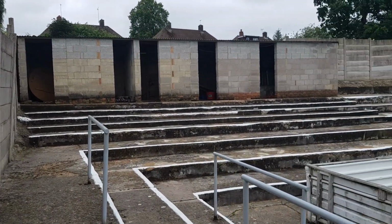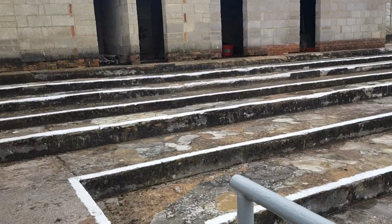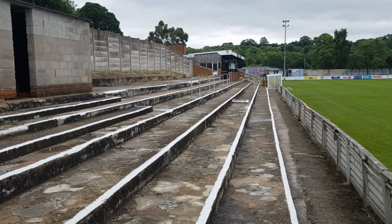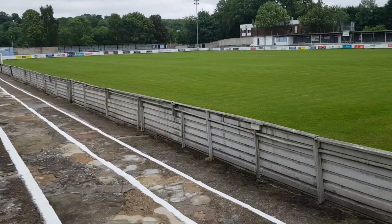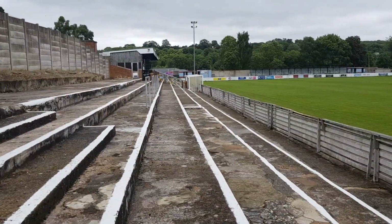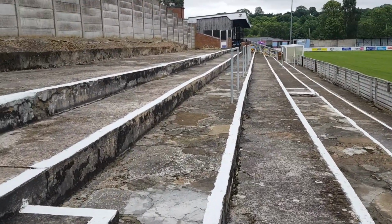And then we've got more terracing. I can almost sense a bit of excitement in my voice. I love this place. What a great view that is. The concrete terracing here, again, lovely views across the pitch. The drive here was pretty as well when you come through Chorleywood and near Sarratt and places like that. It really is lovely around here.